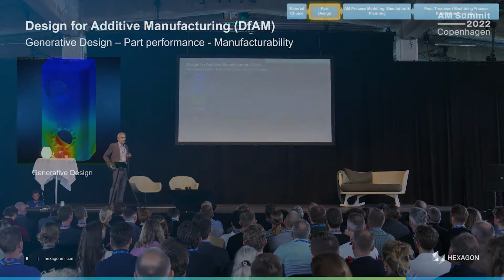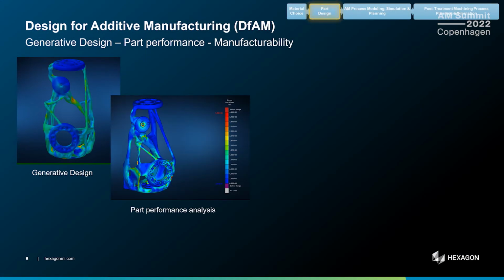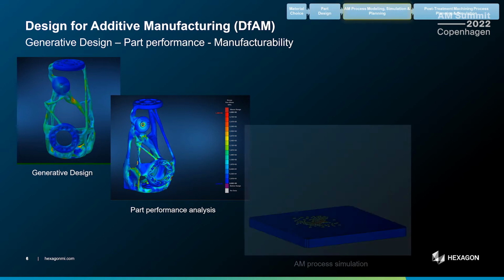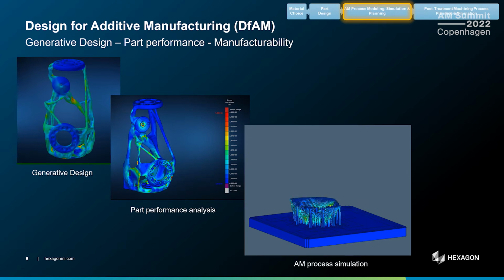Then this is one of the examples you just saw before. So you see the optimization being run. Once you've done that, you come up with a cool shape. That's not enough. Typically, you're going to do some part performance analysis. So you check that the part can be made, and you're going to check the manufacturability. This is what we haven't really seen so far, but developing a product doesn't mean you can make it.